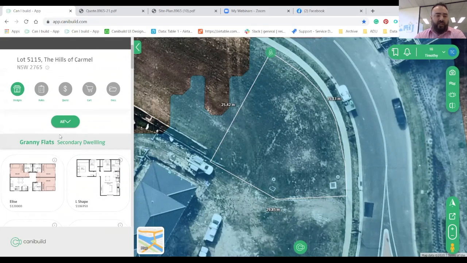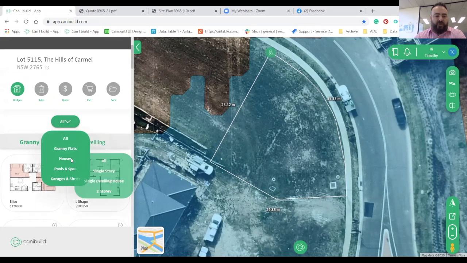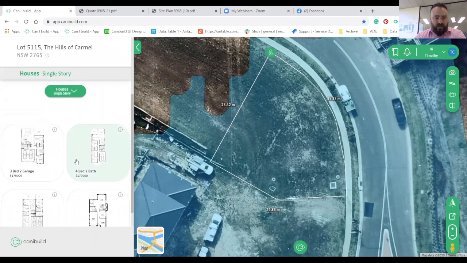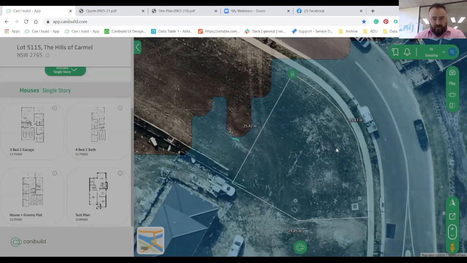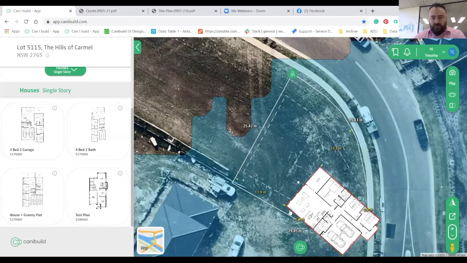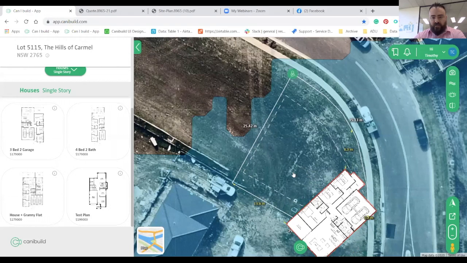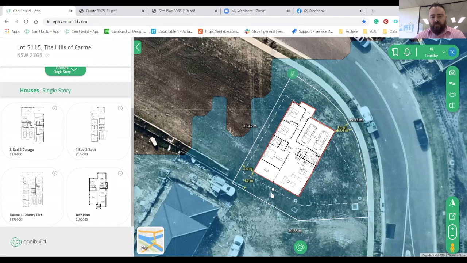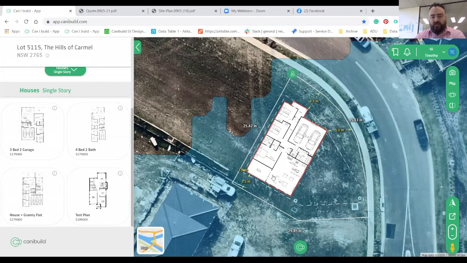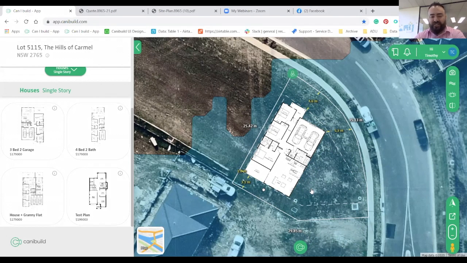So say, for example, in this case, we were building houses and we wanted to put something on this lot, which won't be the best site. You're able to see whether or not this particular design would fit in a similar way that I did with pools. And then you'll be able to show the clients, miraculously, this build fits perfectly there. And you're able to see the setbacks quite straightforward.